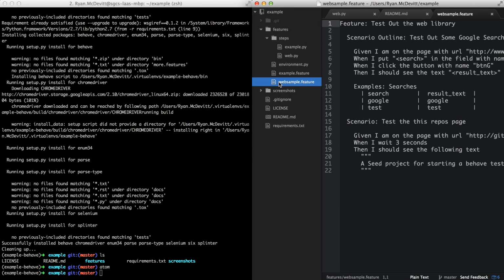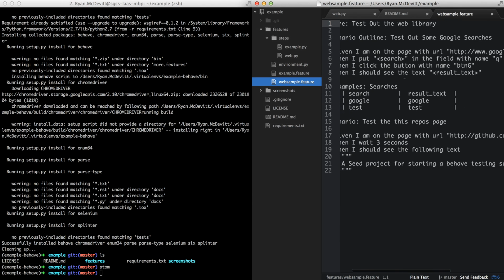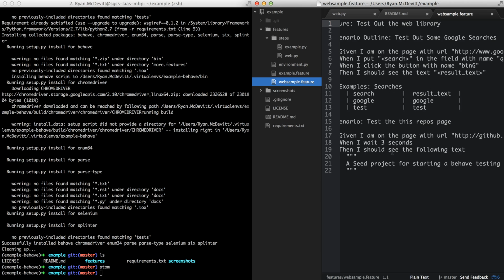If you check out the web sample feature, I give an example of it being used to do some quick Googling, put search and check.